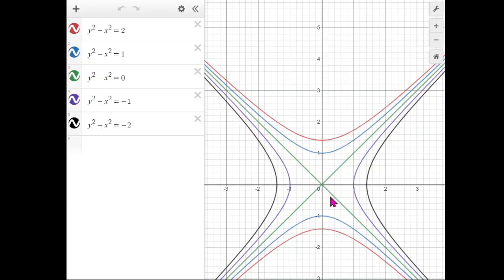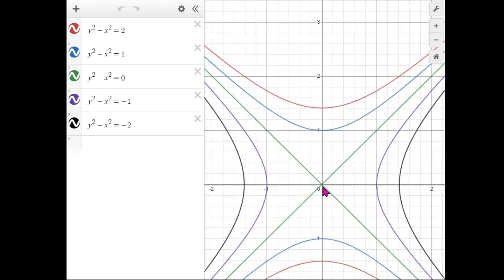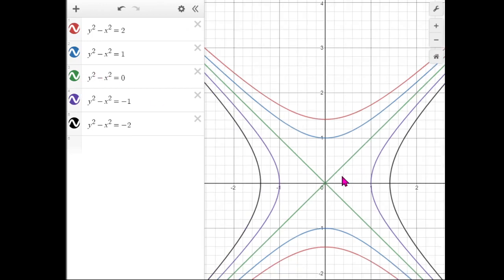Okay, so right at the origin, there's apparently a saddle point. Notice that right at the origin, there's this crossing of these two green lines. So this is the level set corresponding to output 0. And then if you travel from here, let's say, in the positive y direction, or the negative y direction for that matter, you're going to see the blue level set, that's the output 1 here. And then output 2, the red level set this way, right?